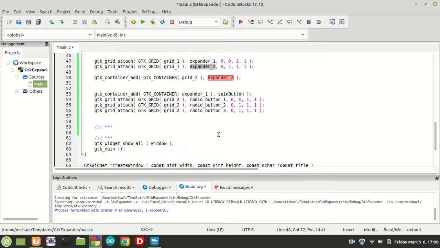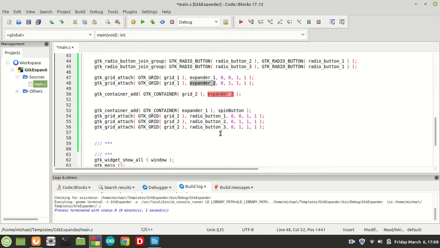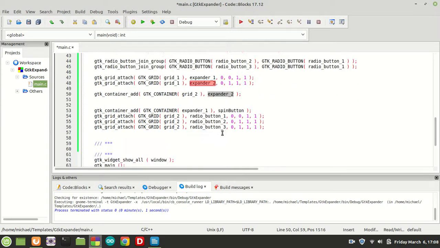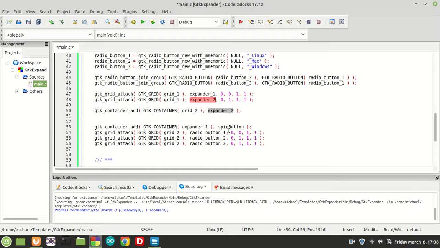Now the grid 2 should go in the expander 2, which is true. Here is the problem. Here I think I made a mistake, because in the expander 2 should go the grid 2.